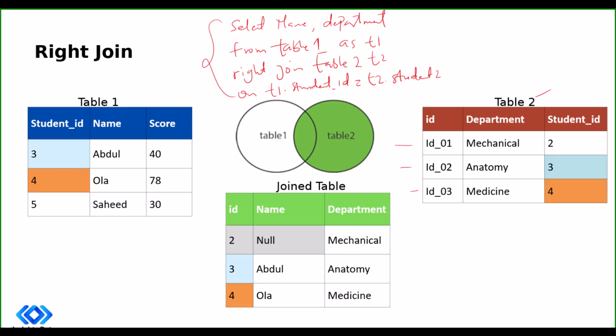This first table here is our left table, as we explained earlier on, while this is our right table. That is the table being specified after the right join. However, when MySQL wants to interpret this query, since we've specified the type of join to be a right join, it retrieves all the entries, all the rows here in this table 2. Take for instance, in this table 2, we have students with ID number 2. You can see it in our right join table results. Another student with ID number 3 also appears here. And likewise, the last student with ID number 4 also appeared here.